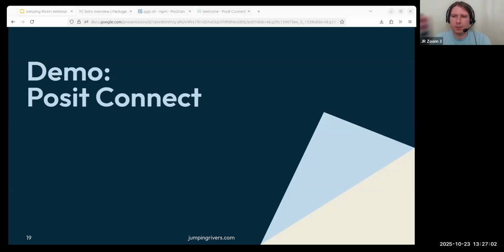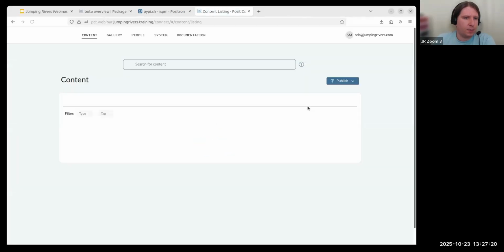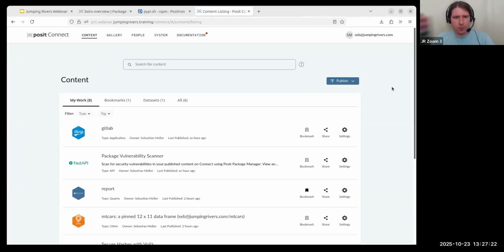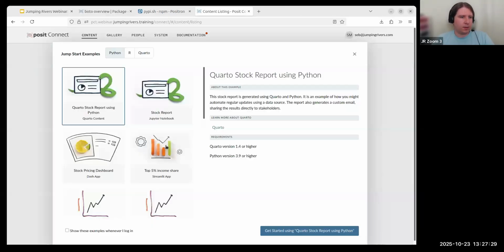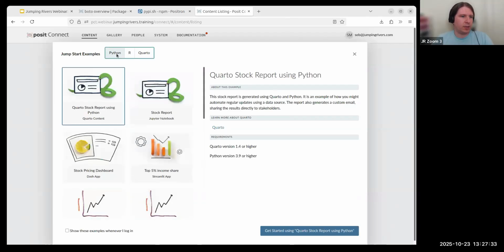All right. Now I'm going to go through Connect a little bit. And I can cheat on this slightly. I'll show you what I mean in a moment. Here's Connect. So I've got the same login system. It's single sign-on. And what I mean about cheating, you may have seen the jump start if you've been using Connect, and then you probably disable it so it doesn't pop up every time.